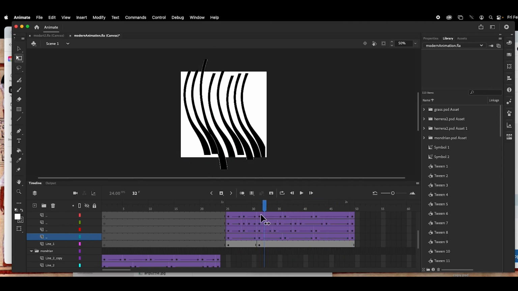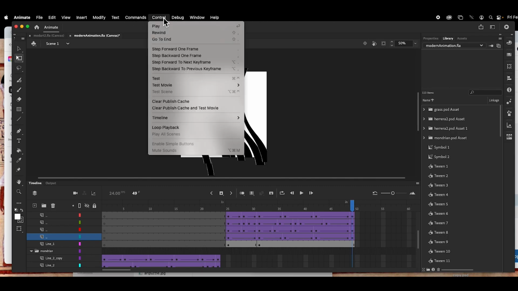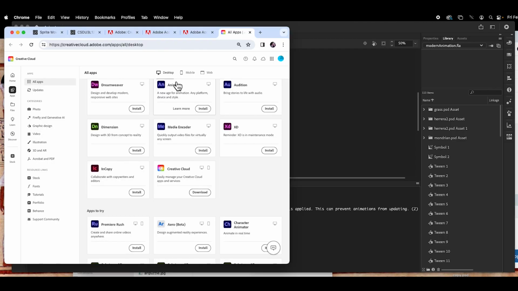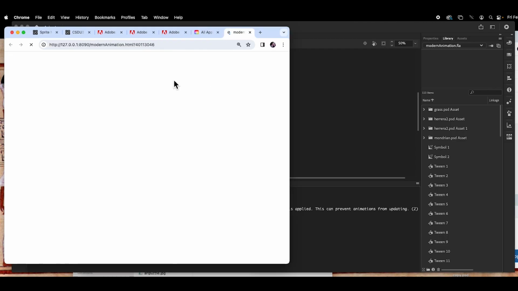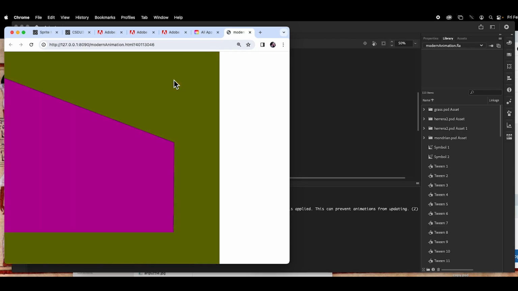It's going to smooth out all the action. And when you go to Control, Test, and you create the rendered test file, which will play on the internet because this is an HTML file, you'll see that change.